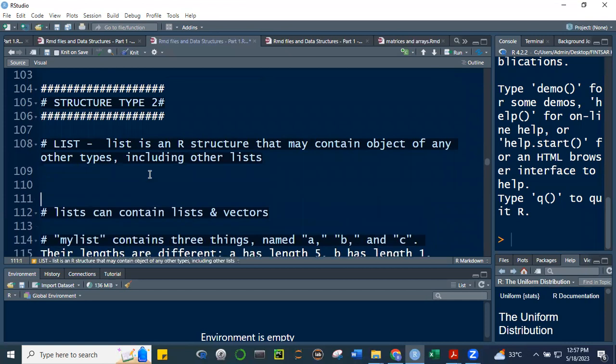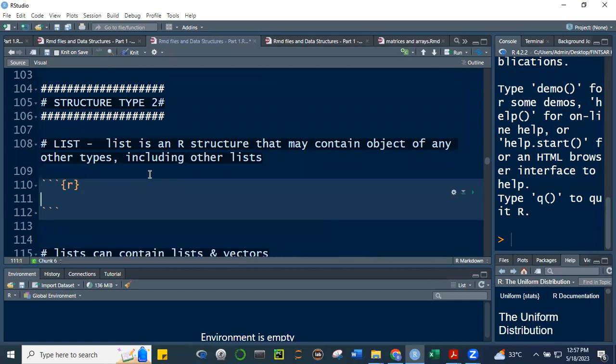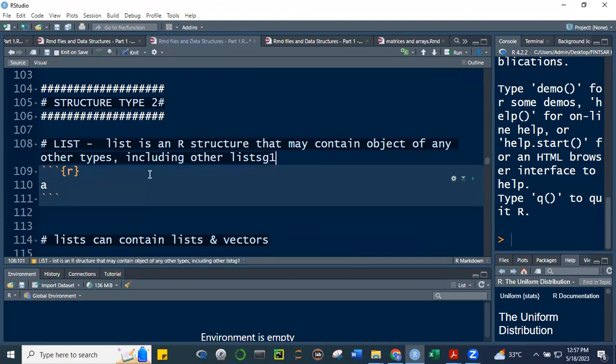Let me put it here, Control Alt I. Let's create an object called G1 first.